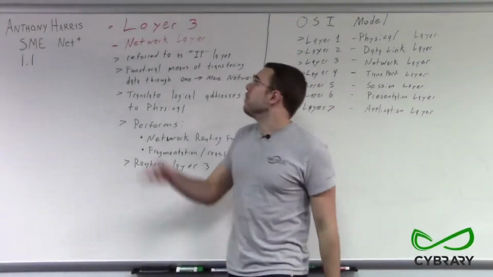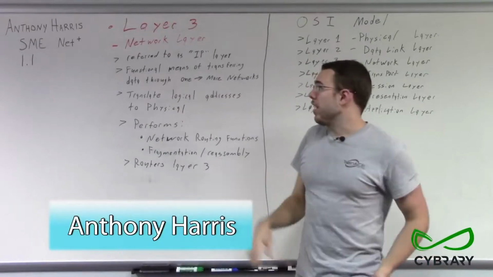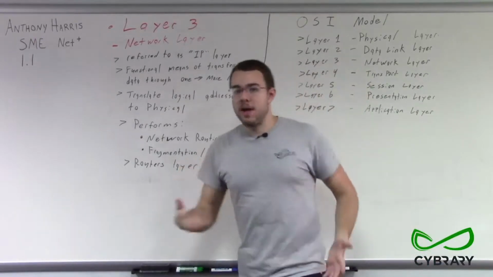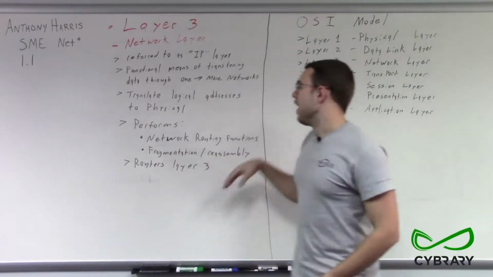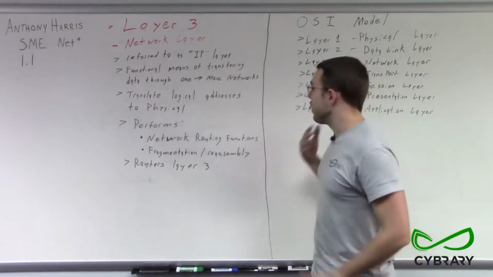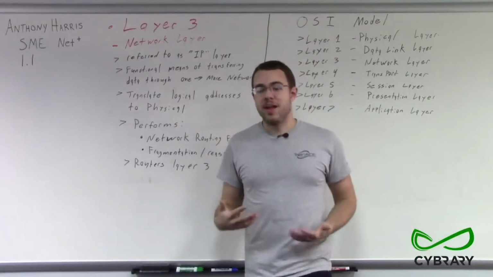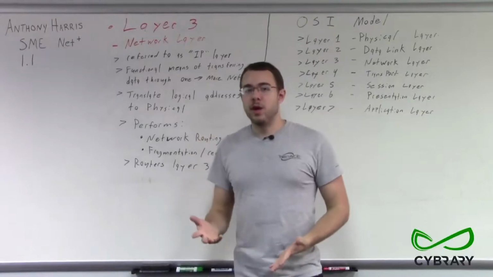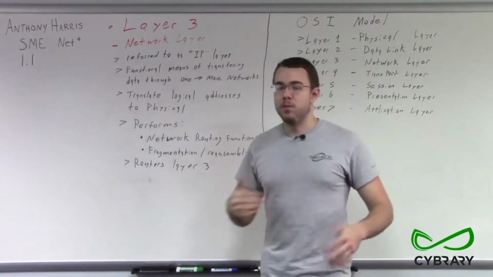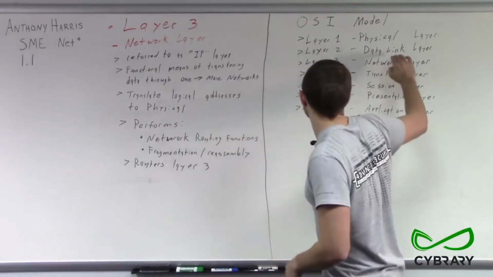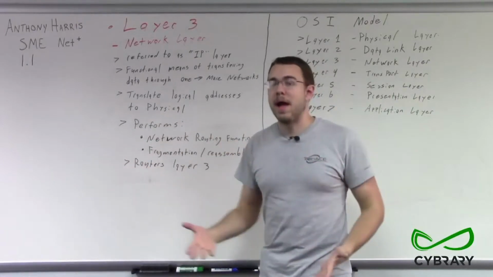Our next layer is going to be our layer 3, known as our network layer. Now, our network layer is commonly referred to as our IP layer because this is where we're going to be using IP addresses. Now, when we talked about our layer 2, we mentioned MAC addresses. We talked about how MAC addresses are unique addresses for our individual network interface card, and these unique addresses are point to point. When we're sending on our data link layer, when we're sending on our layer 2, we're sending data point to point directly to a single MAC address.